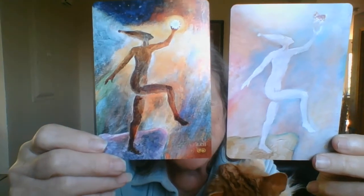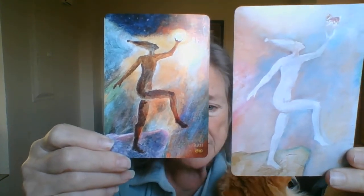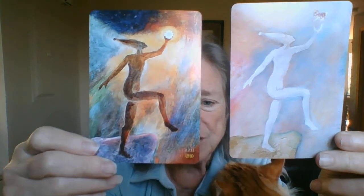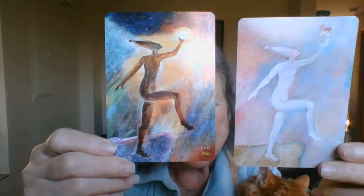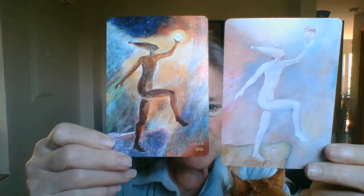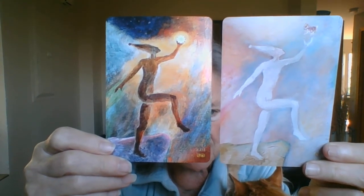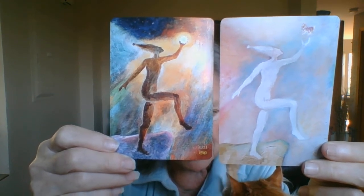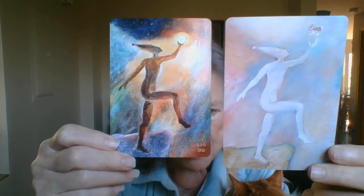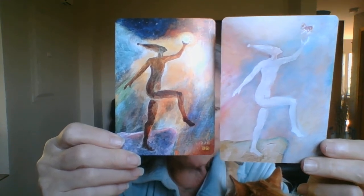But you can see how this Fool becomes so vibrant, and this one was pale, and by the end of the journey the Fool is complete and starting again. So you get 2 for 1 in this deck, and they're both beautiful cards, as Scylla Conway's art always is gorgeous. And so there's our 2 for 1 Fools from the Shimmering Veil.